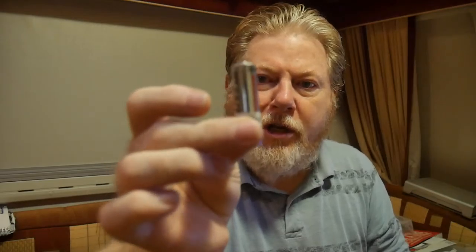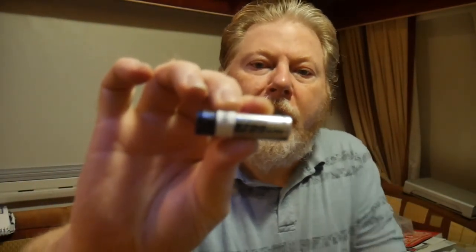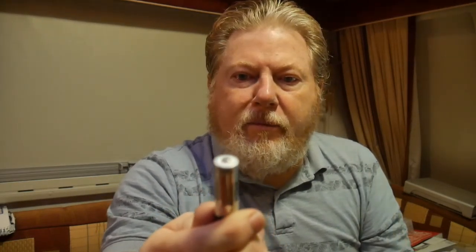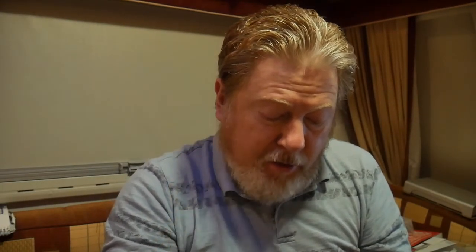I've got a couple of Uniross rechargeable batteries — rechargeable double-A cells. I was recommended to get the 2700 milliamp-hour nickel metal hydride because they last the longest. I used to use these in my flash guns when I was doing a lot of photography with off-camera flash. I think they're past their best though, so I'll just pop them back in the box and drag out the car chargers.